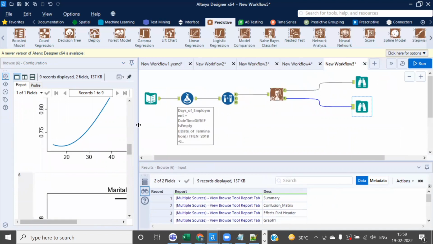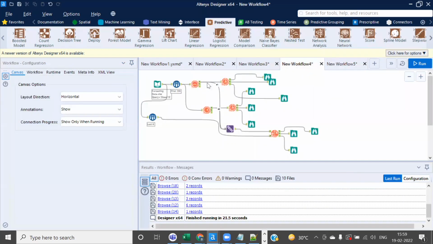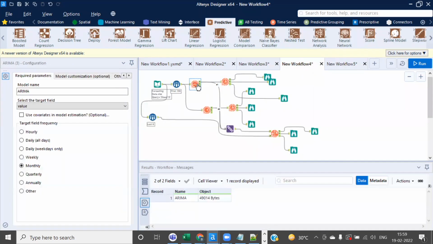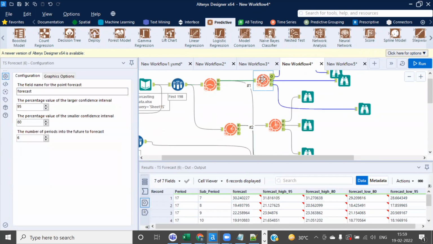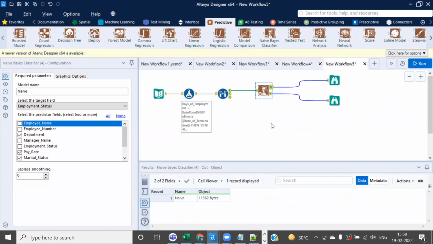Okay. So now tell me one thing, I need to test this or not? Same way as we did, I executed the model here. Later, I took one more tool to forecast. Yes or no? In the same way, now the model is ready. Model is trained and ready. Now I need to test that. How to test it? You have to take a score.